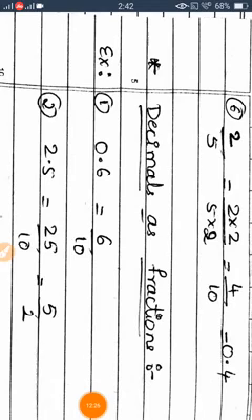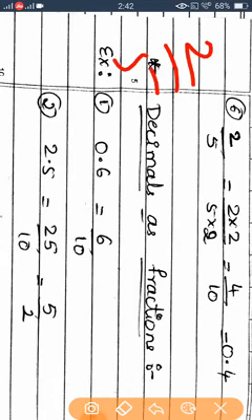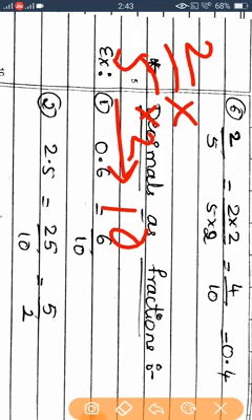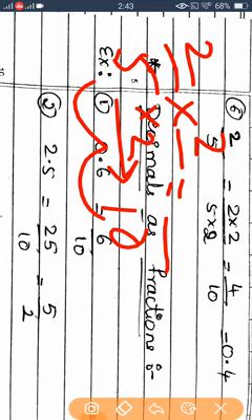Now the next example, 2 by 5 is there. So 2 by 5 also we cannot write directly as a decimal. So I should convert the 5 into a 10. It is a 1 digit number, so I can convert it to 10. If it is a 2 digit number, I should convert it to 100. So when it becomes 10, we multiply by 2. Multiply the numerator also by 2. So 5 2s are 10, 2 2s are 4. So 4 by 10 I can write as 0.4.